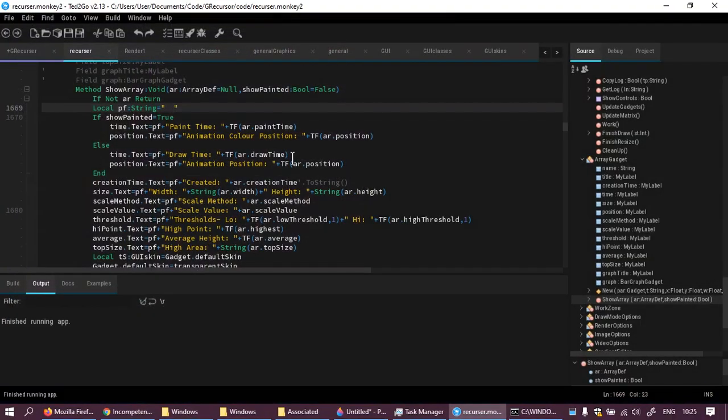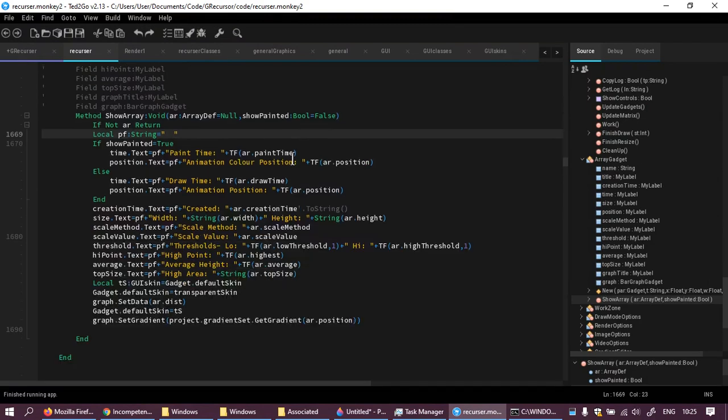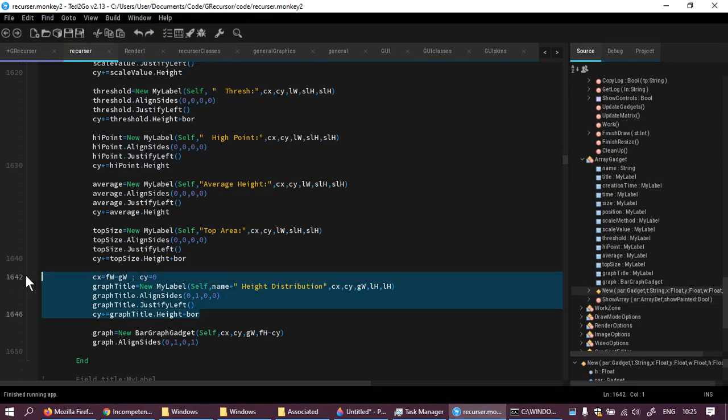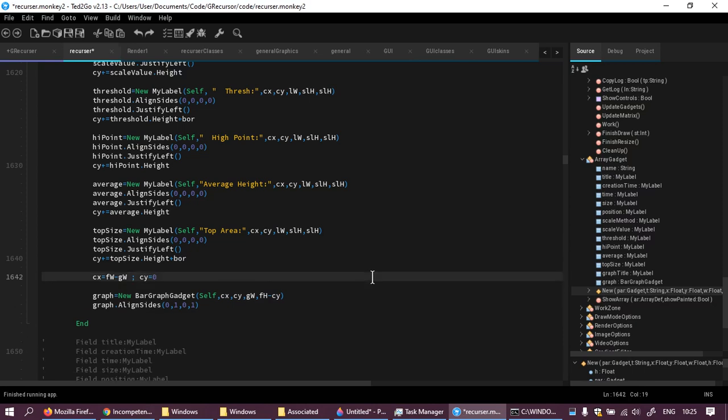So the first thing is I'm going to get into this and take away this. I'll take away that bit. And the graph height will now be the face height.